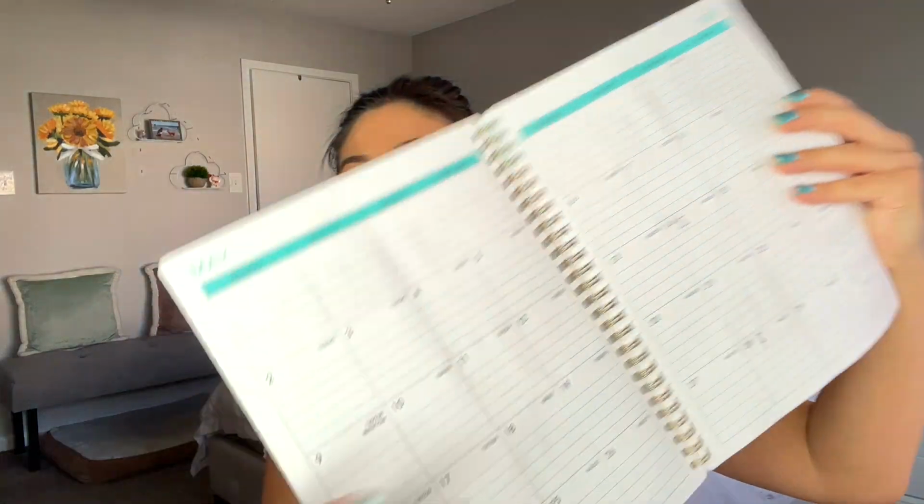I love that. But mainly I keep this for to-dos, for when it comes to work, and you know, things around the house, like hybrid stuff. Mainly I use this for work, but I love it because it has lines. It's got a monthly view. You can see, for example, this was May, you have a whole monthly view. And then I love that the weekly spread looks like this, so that you can see the entire week. You have ample room to write what you're doing during the day and then your to-do.